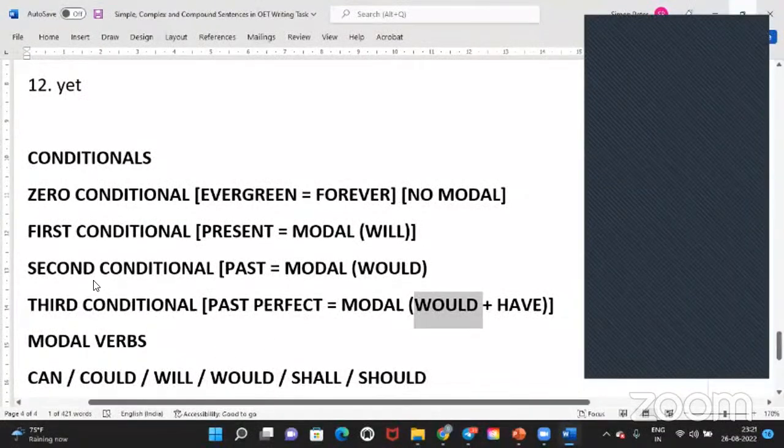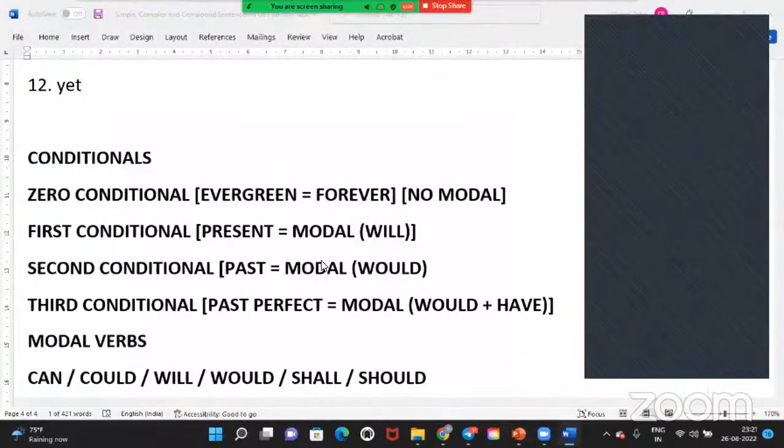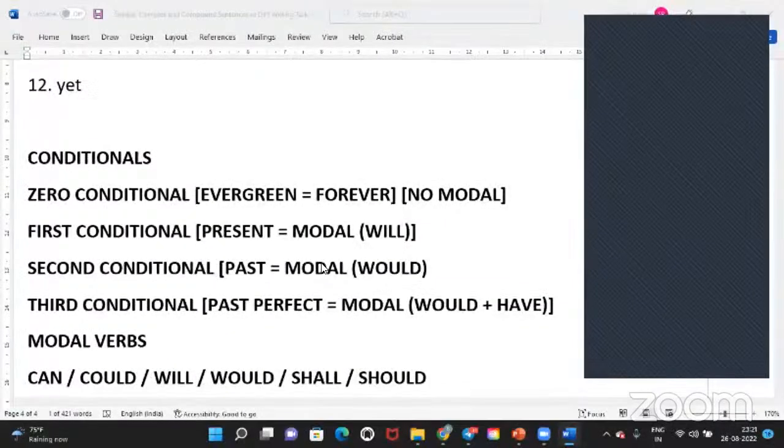Then next, if you help me, I would remember you. You did not help me, I did not remember. That is the negative connotation. Then third one is past tense. If you had helped me, past perfect, and this is future, I would have helped you. So this is the way modals will be there. Tomorrow I will explain. That's the end of the session. Have a nice day.